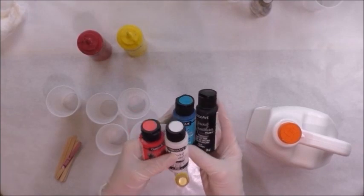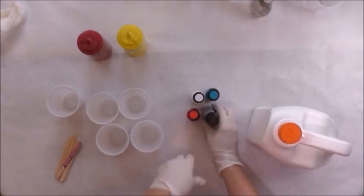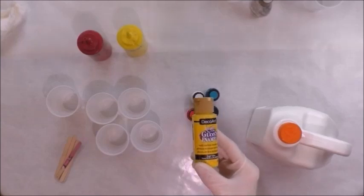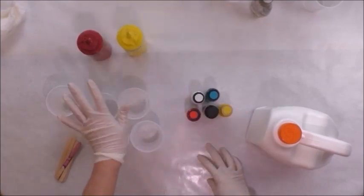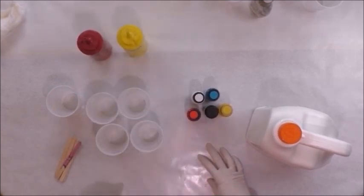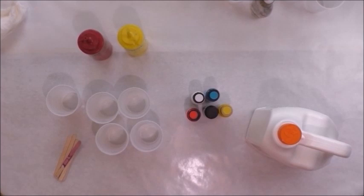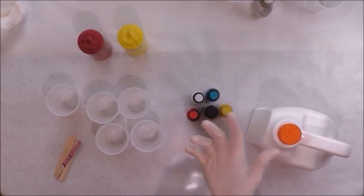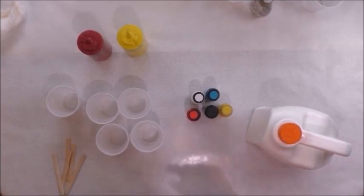The only four patent leather colors I got were red, white, turquoise, and black. I wanted to add a primary yellow, so I got their gloss enamel bright yellow, which should work about the same way. I'm going to empty these bottles into cups and do a one-to-one ratio with Floetrol. I'd use the pouring medium but not everybody has access to it yet, so I wanted to use Floetrol since most people use it and have access to it.